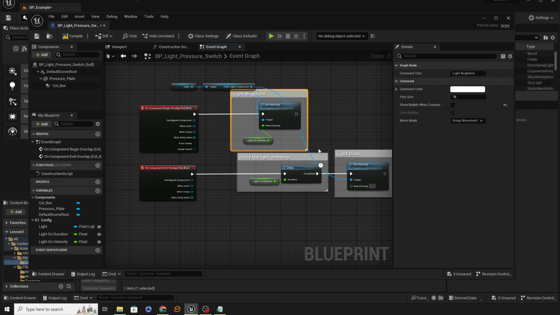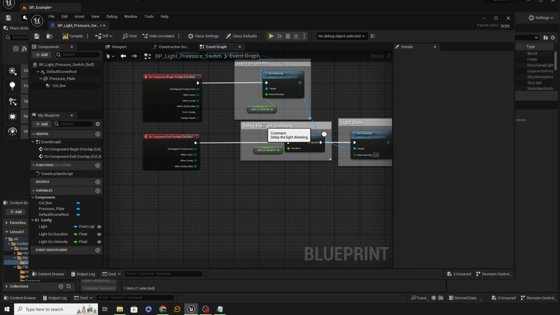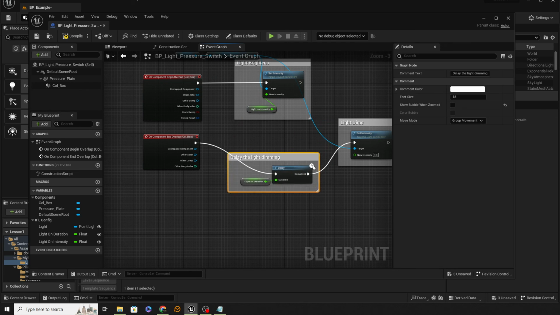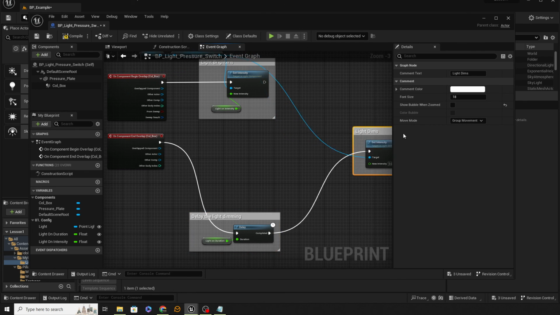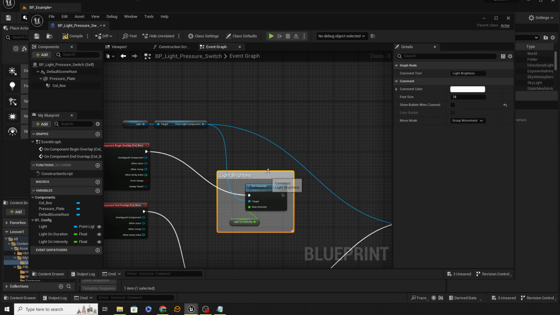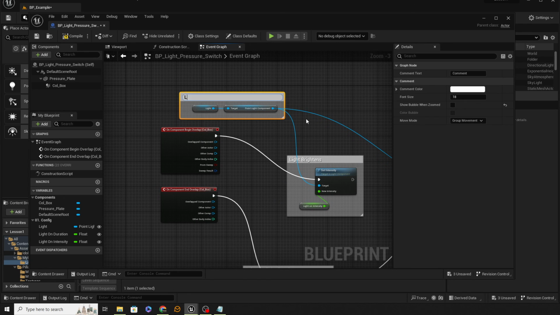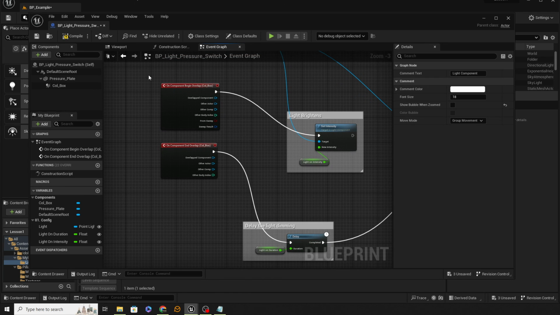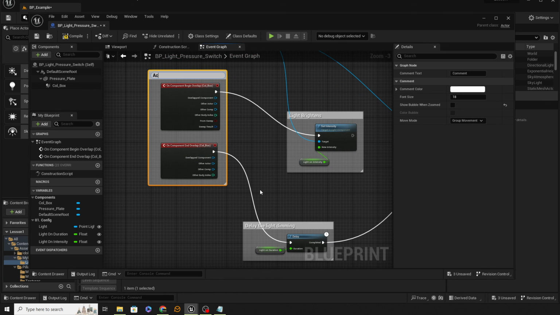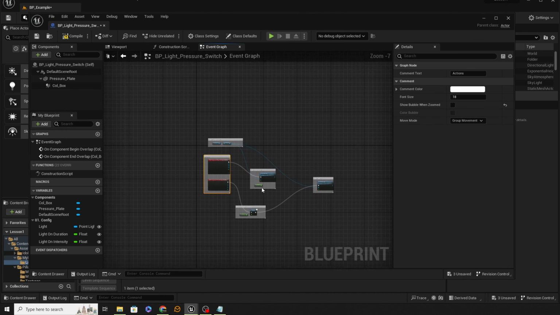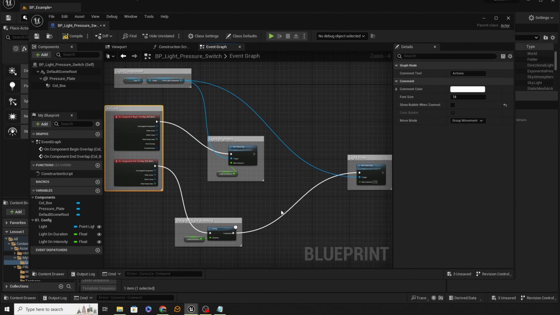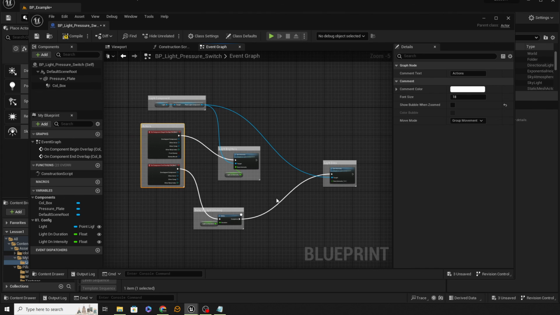Okay, the good thing about this as well is that because we've got these now inside these comment boxes, we can drag the entire comment box and move entire blocks of code to their own areas, so we know exactly what they are and we've got a greater degree of control over them. So over here, light component, we can move that over there if we wanted to, and then over here, here's our actions. Okay, so this way we keep our scene nice and clean, we know where everything is inside of our blueprint, and it's reusable, which is massively important.